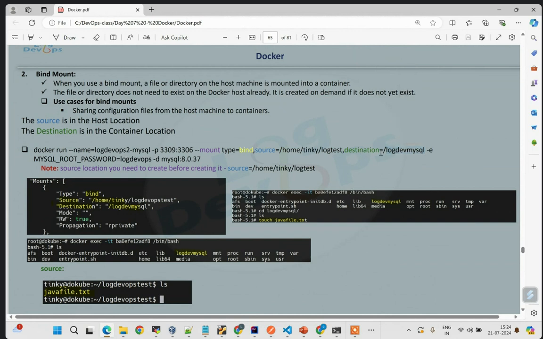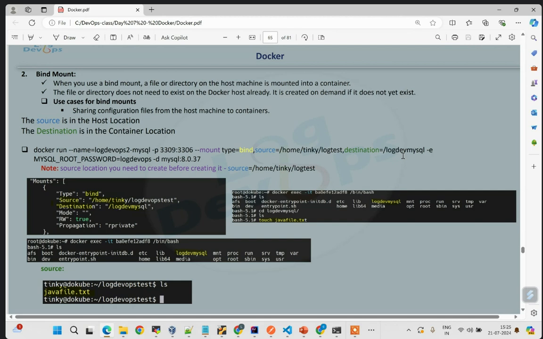Suppose we have one path where log DevOps MySQL is available. First you have to find which one you want to mount, so that you can troubleshoot the container. How can you troubleshoot a container? By the logs only.